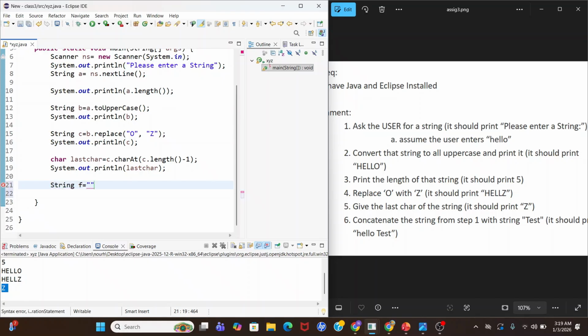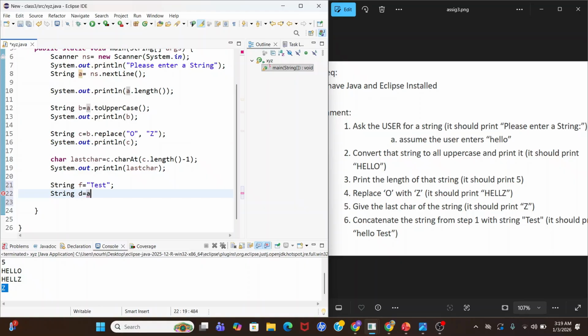We will also add a space in between to make it readable. So here we create a variable f. This variable is a string. And then another variable string to store the new sentence.